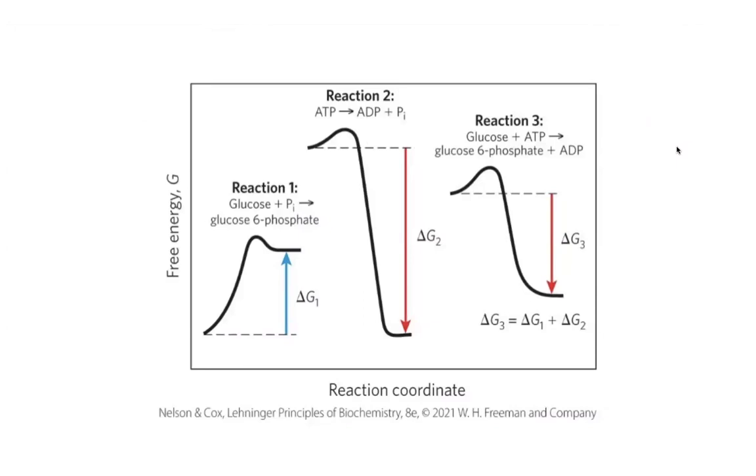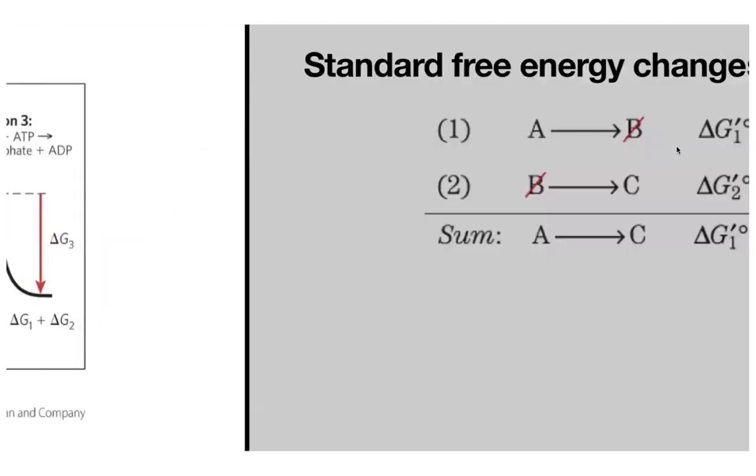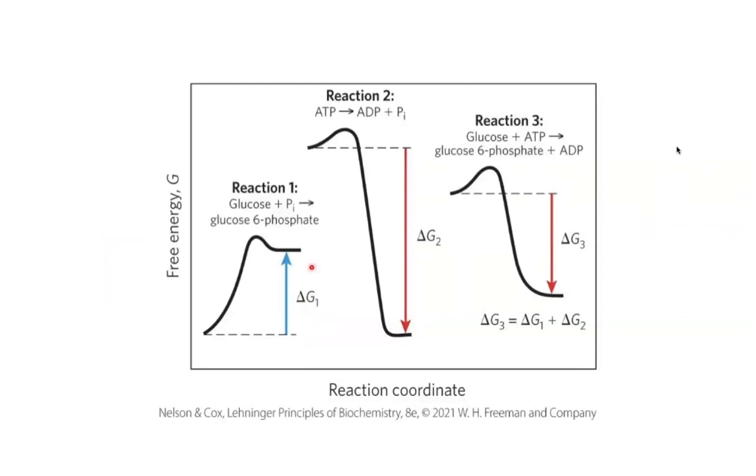Turns out we can do this. So remember, delta G is a state function. It just depends on the beginning and the end. And so we can get there and we can end there. We can go in between in all sorts of different ways. And as long as we have everything cancel out, we're actually able to directly add these standard free energy changes. So in this case, we could take the standard free energy change of a positive reaction and then do the negative reaction. And then overall, you could get a reaction that's going to be energetically favorable.